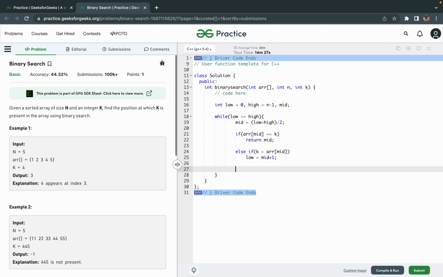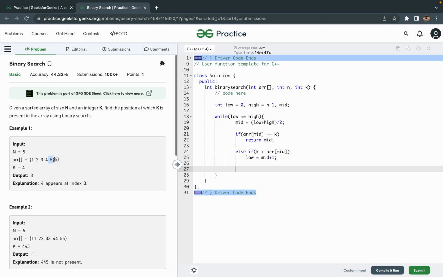As I said earlier, if k is greater than array of mid, then I will have to iterate through the right part, because the left part does not make sense. All of it will definitely be lower than k. So in that case, my low will have to be changed because high will stay the same. So low will be mid plus 1.